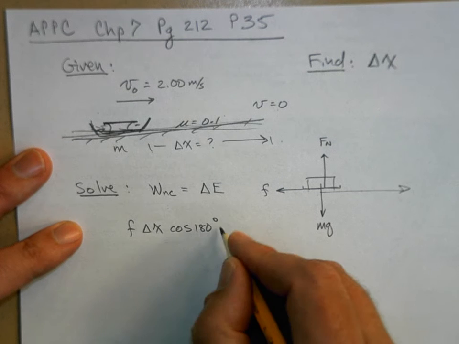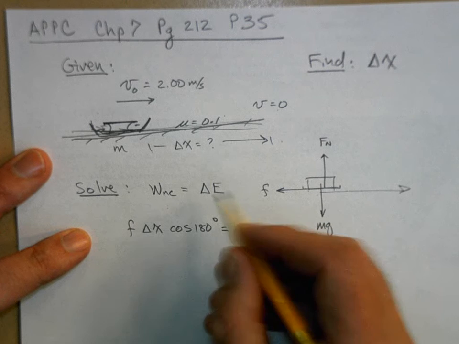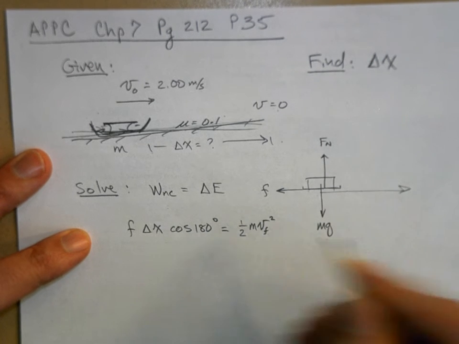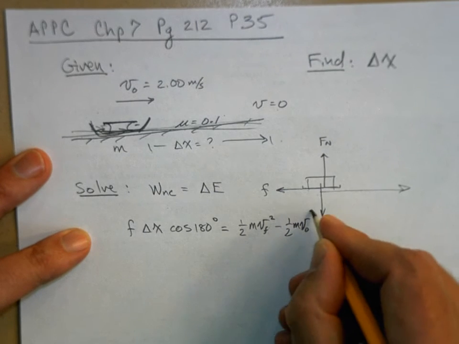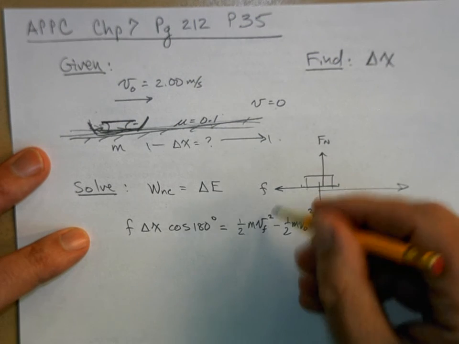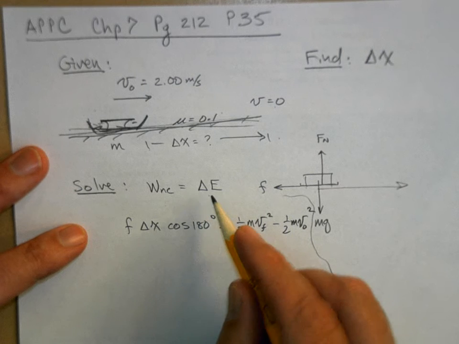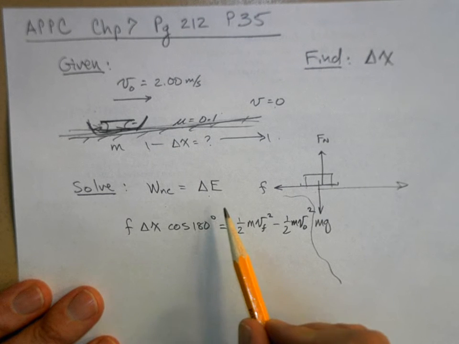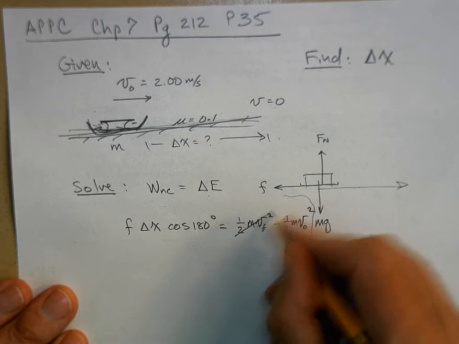And that's going to be equal to the change in mechanical energy. Now, that's going to be 1/2 m v final squared minus 1/2 m v initial squared. I'm sorry, it kind of ran into that. Okay? So that's the change in mechanical energy. There's no potential energy in this problem. So I look and say, where's the mechanical energy at the beginning? It's all kinetic energy. And of course, the final velocity is 0.